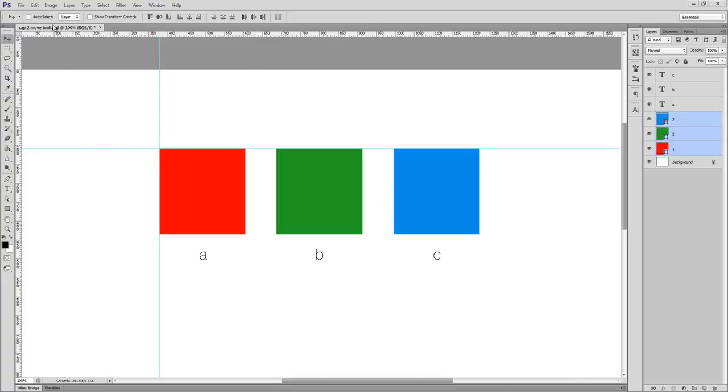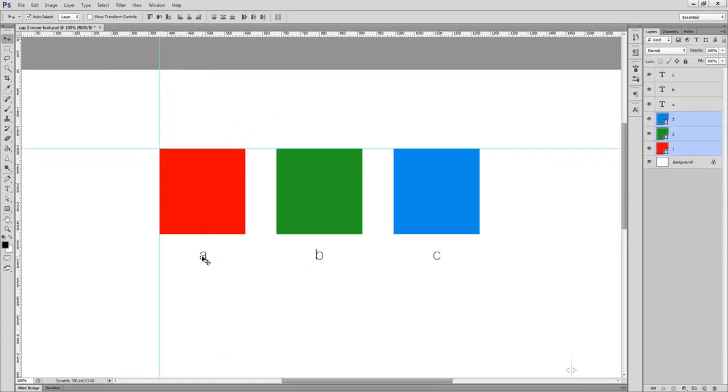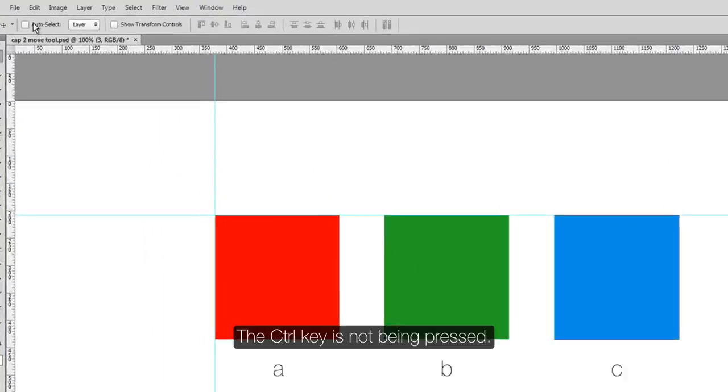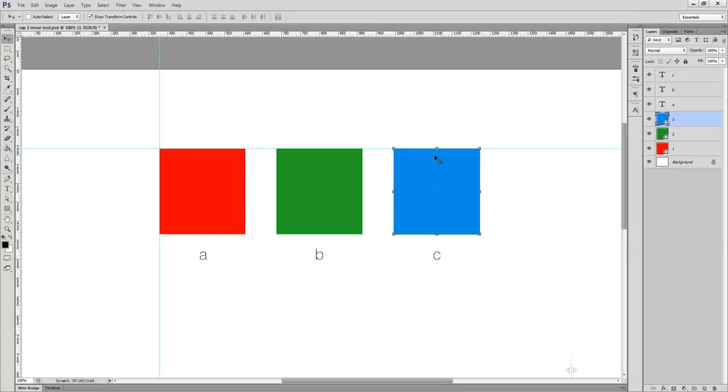I told you about the Control-Click technique, used to select a layer or a group from the canvas, but you can also check this Auto Select box and get almost the same thing. With that option activated, wherever you click on the canvas, that layer or folder will be selected. Uncheck that since it's not good for the workflow. The Show Transform Controls is another box you need to leave unchecked, because we use the Ctrl-T method to resize an object if we want that. So, we've learned a lot of things about layers, folders, and moving things around with precision.